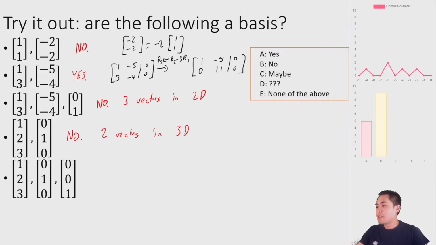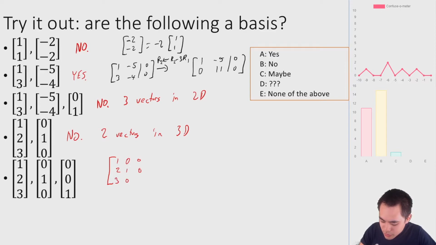So it makes it a little bit more complicated, and you have to actually check whether or not these are linearly independent. So this is 3 vectors in 3D, so now we just need to check to see if they're linearly independent. So let's go ahead and try checking that. And so what do we have? I'm going to do this in matrix form just because it's a little bit easier. 1, 0, 0, 2, 1, 0, 3, 0, 1, 0, 0, 0.